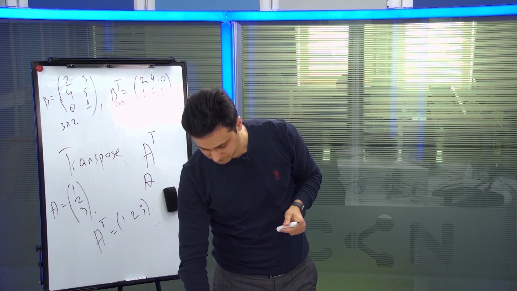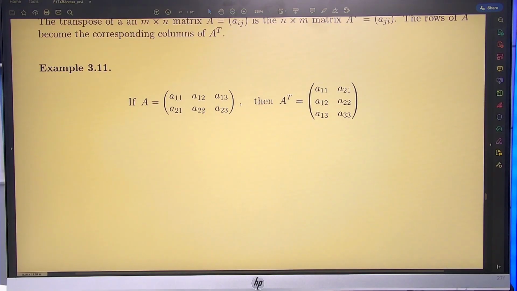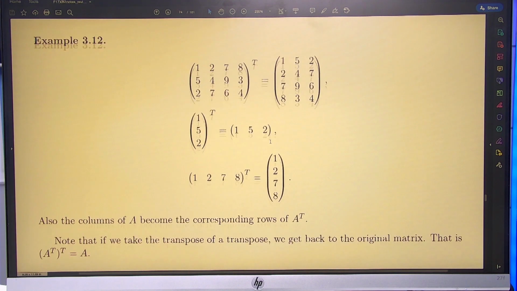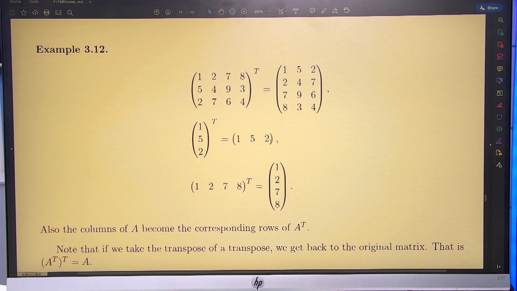Also, you can see example 3.11, where the matrix A is given by notation of each element, A11, A12, and etc. How do we find the transpose of A? Again, we make the row elements into column elements. You see, here A11 and A21 is a column, now A11 and A21 is a row. Well, it's another example for the transpose of a matrix. If we have a row matrix, which has one row, the transpose of this will be a column matrix. If we have a column matrix, the transpose will be a row matrix.